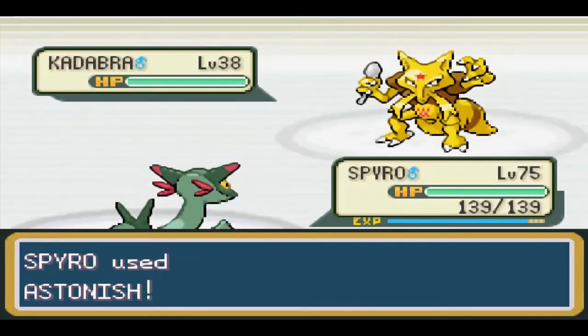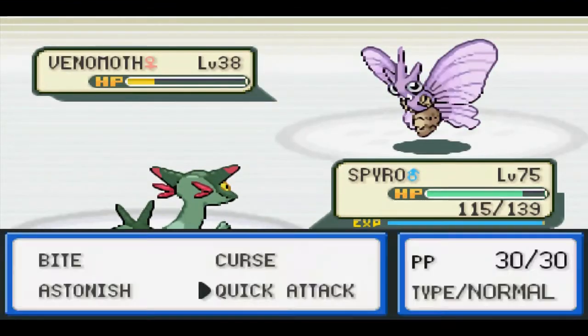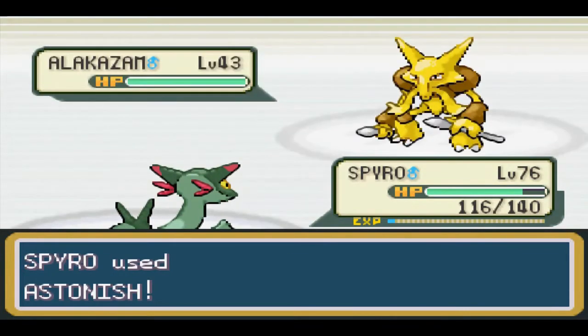As one would imagine, Sabrina was an easy first try victory, as we have a STAB super effective ghost move against her fragile psychic types.